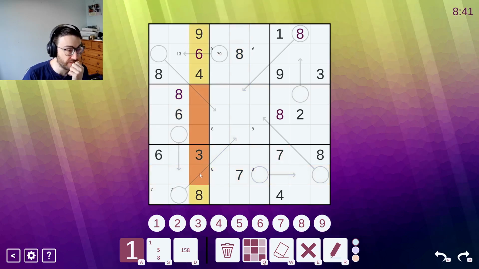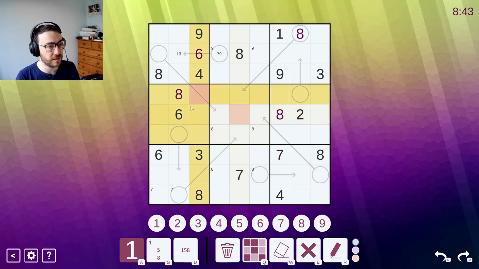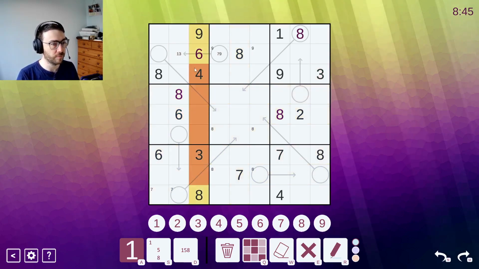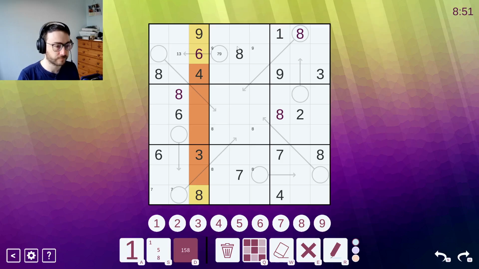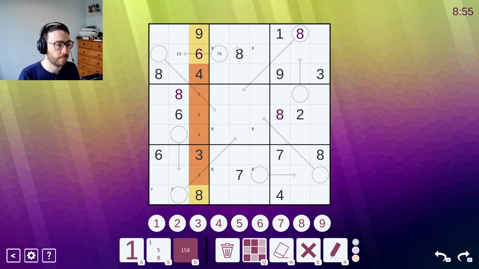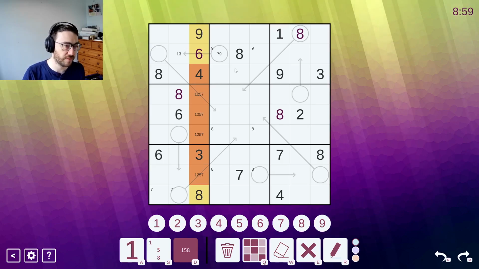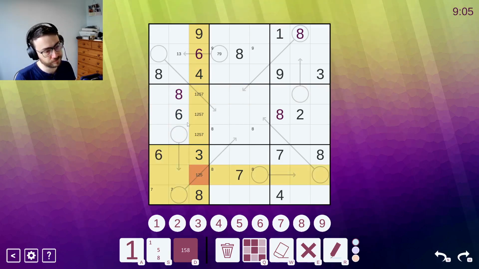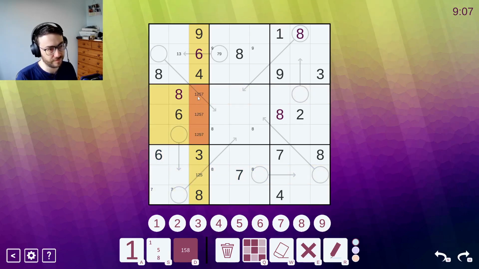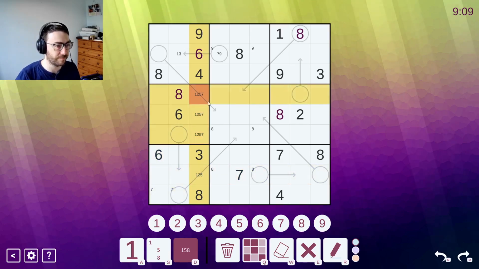Okay, what's missing from this column then? This is sort of my weakest column, isn't it? Oh, excuse me. I didn't mean 2 and 3. So 1, 2, 5, and 7 are missing from here. And we know that can't be a 7. It's not very much use, is it?